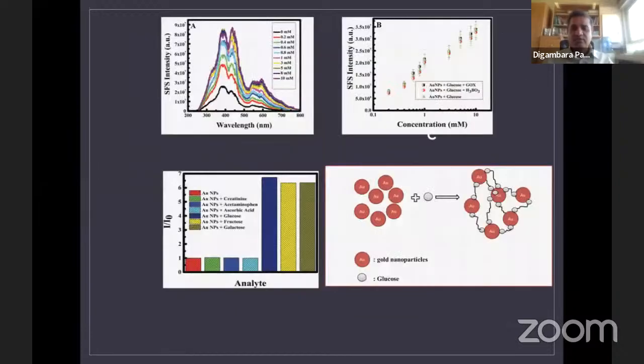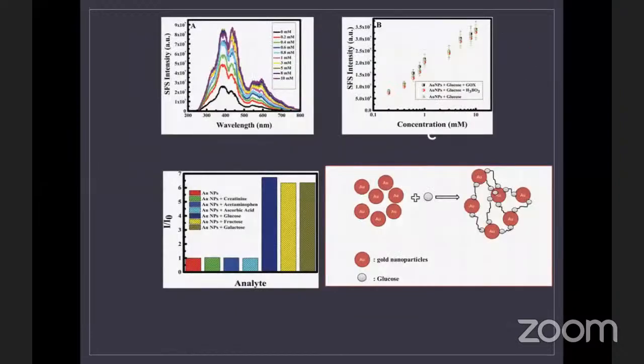And what we could see is we can detect glucose at levels relevant to biomedical application, like clinical use. In the same range, we could estimate it, and we could propose a mechanism for how our gold nanoparticles aggregate in the presence of glucose and improve the signal. And we can measure all different kinds of glucose, and we compared with the enzymatic assay.